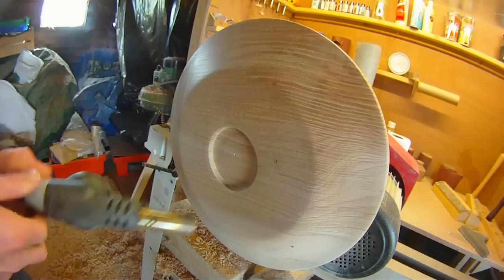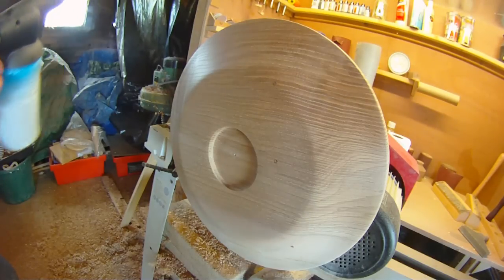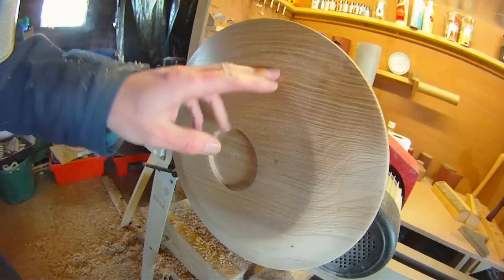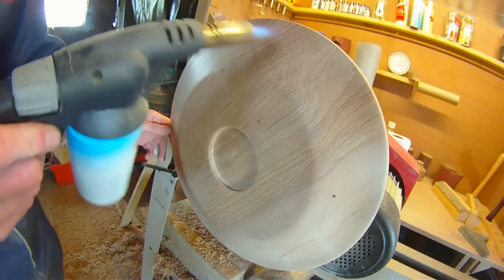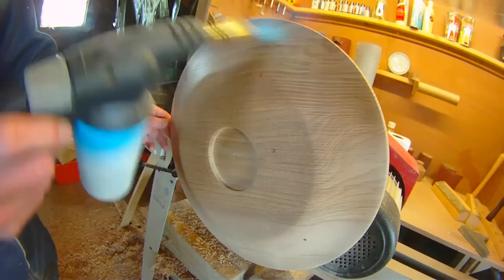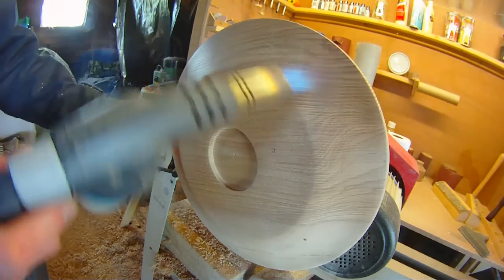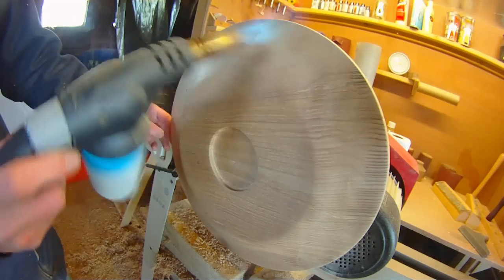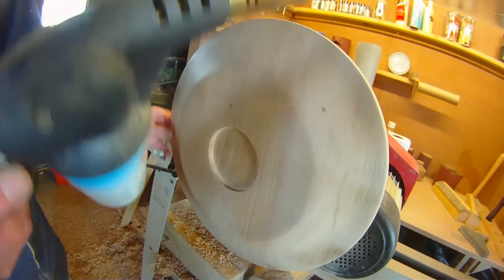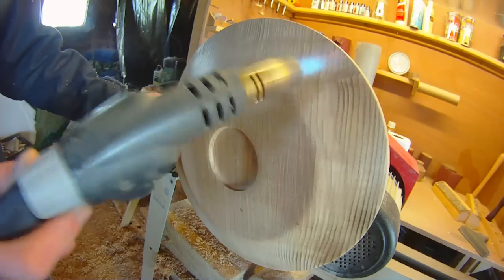Right then, got the torch. I've given the lathe dust down as well, and also with the burning, I'm hoping I might be able to lose or hide these screw holes a little bit. So. Could all go horribly wrong. The piece could crack. So I keep the piece turning as much as possible, so the bits I've just burnt have a chance to cool off.